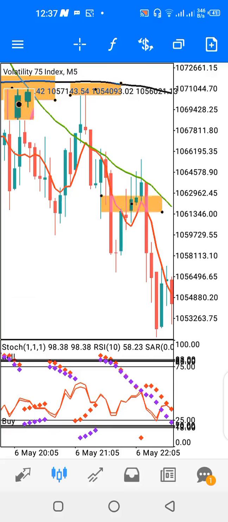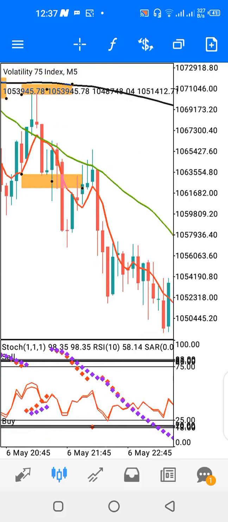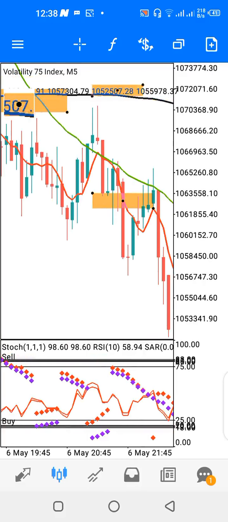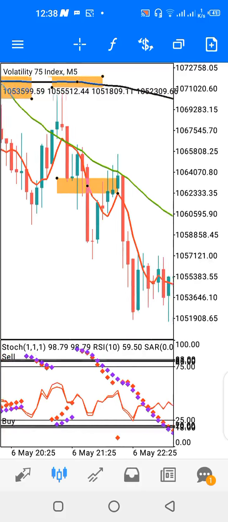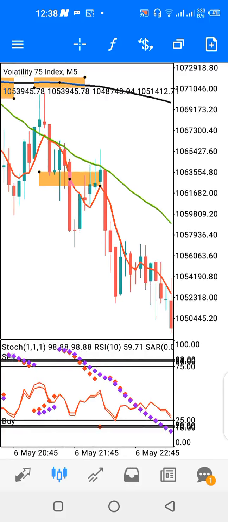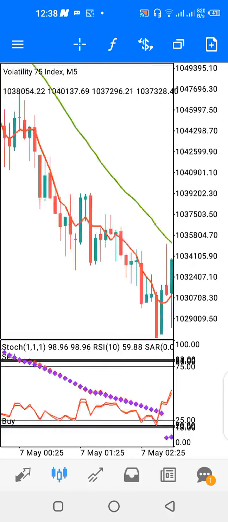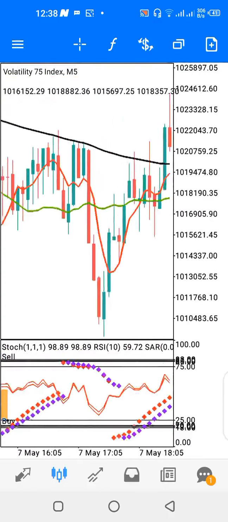Okay, now when you place your sell trade somewhere around here, if price now goes up and trips your stop loss, then you can stay out of trade for some time and then begin to monitor. But most of the time, price starts to go down, because this symbolizes your trend change. Of course, in a downtrend, you only look out for selling opportunities. In an uptrend, you look out for buying opportunities.